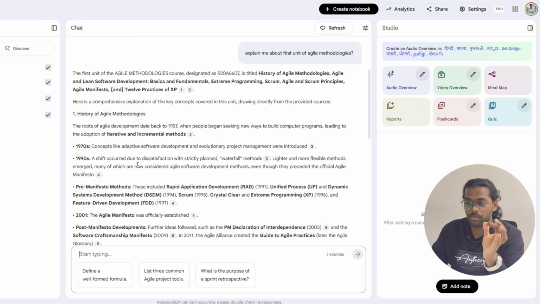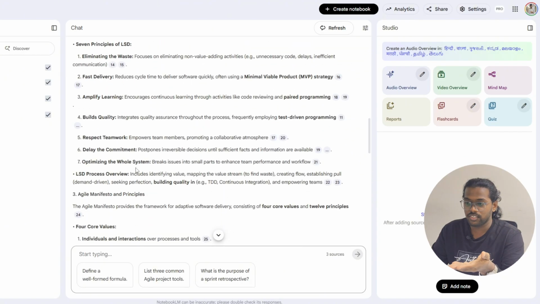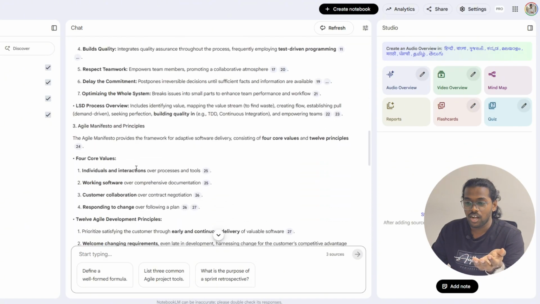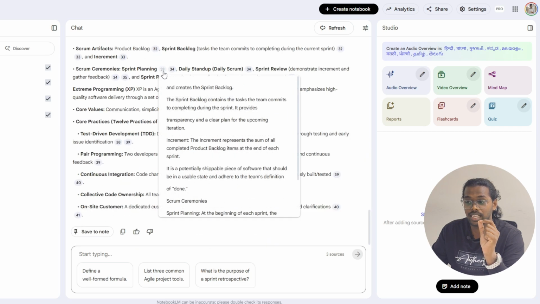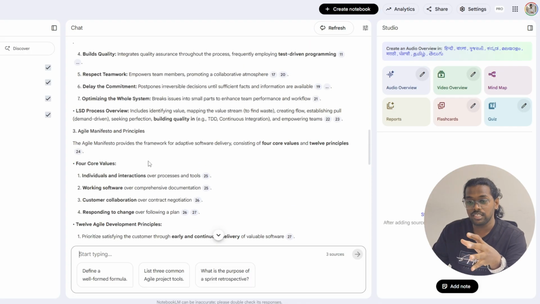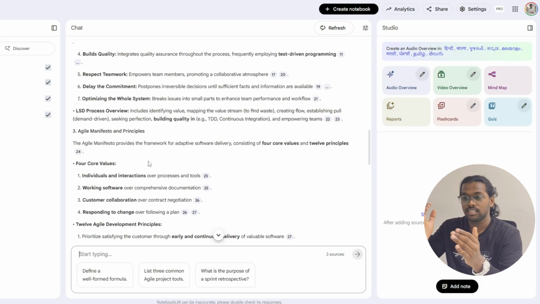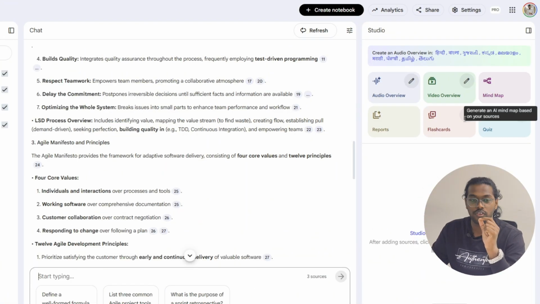As you can see, it summarized and explained clearly regarding your subject. Oh my god, this is really a lot. How am I supposed to study? It even explained from which page it has taken the information. These are the page numbers and it explains clearly. If you see, all of these are all over the place, like each topic is on a different page. So it has taken all of that and clearly explained it to you. Now we are going to look at each one of them one by one.